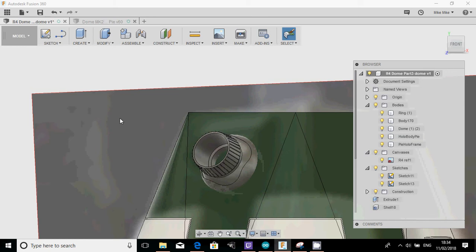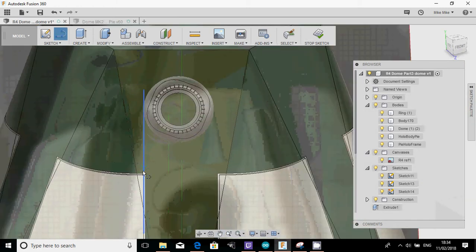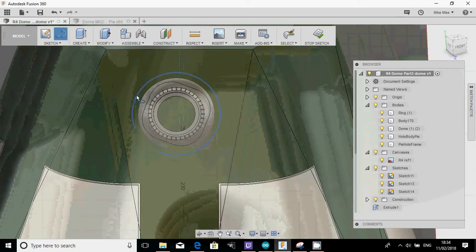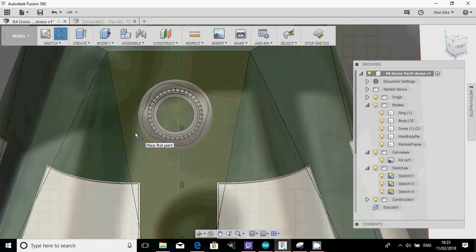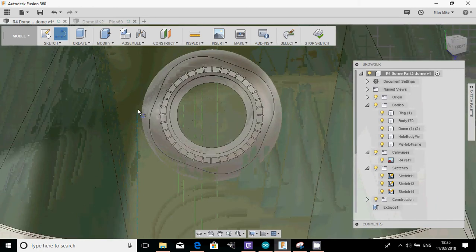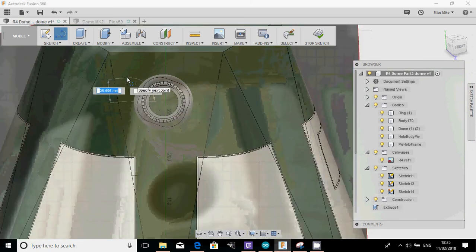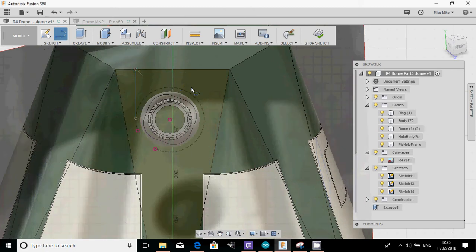So I'm going to first of all draw a line, so sketch line, and I'm going to select this face, so I'm looking straight at it like that. Okay, now what I could do, let me just have a look at this, where this green comes up here, I can see just how that would actually fit, just to see if it would fit the cowl on, which it probably would, but probably want it a little bit wider than that. So I'm going to go probably about there. There we go. And I'm just going to draw that straight up at 90 degrees. So that just gives me a bit of a marker, really.